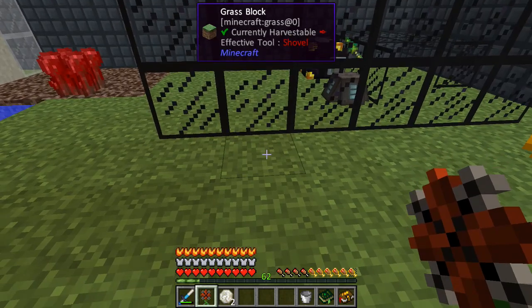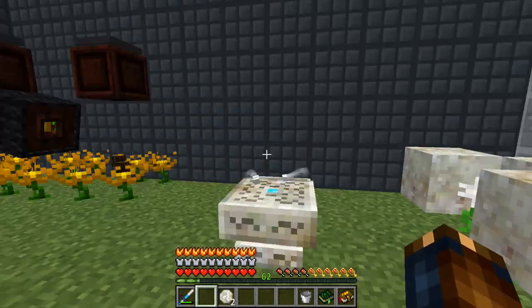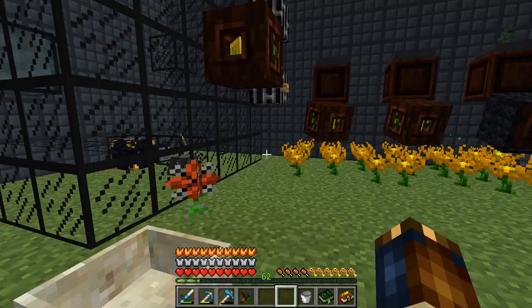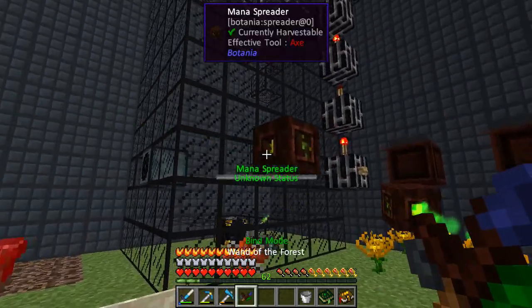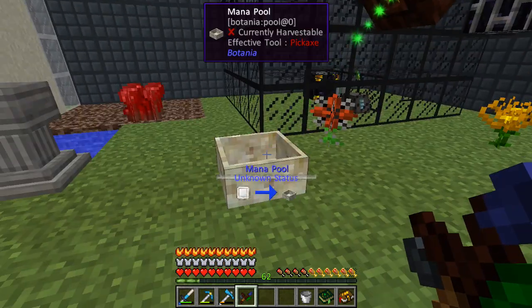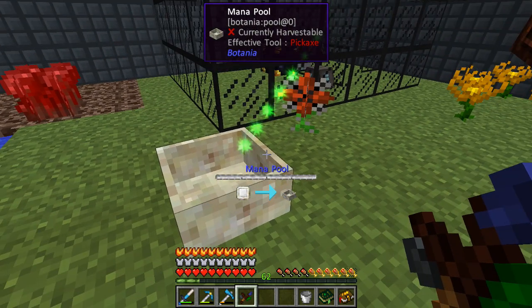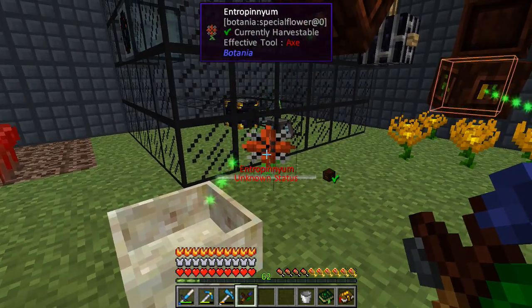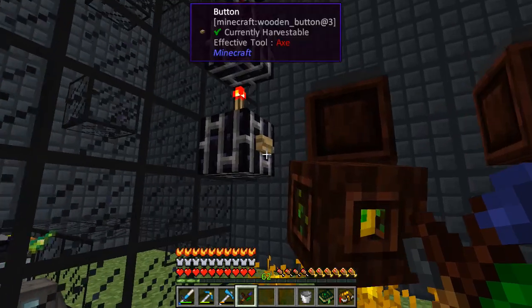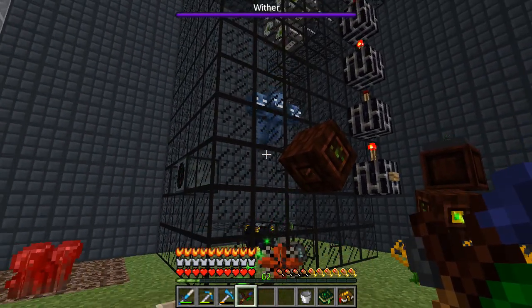put right here. So now let me get the other thing I need, which is another mana spreader. Okay, there we go. So the mana spreader is checked. Let's hook that one up to this one right here. As you can see, it's a nice little quick line. This should have 0 mana because we don't have any explosions. This right here is an explosion plant. Up there, I have a wither that comes down.